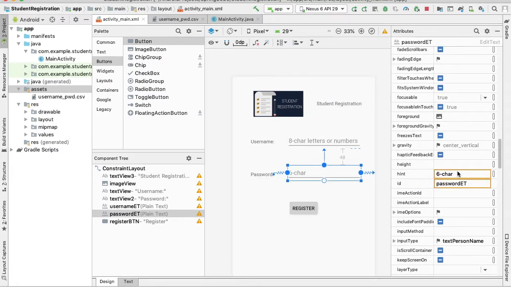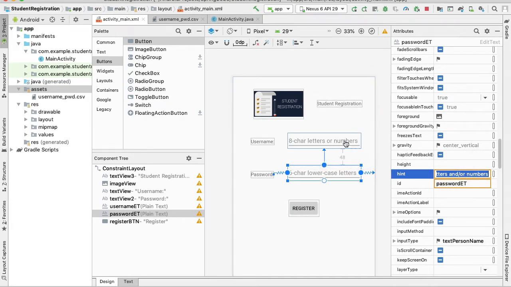This guy is 6 char lowercase letters or numbers.